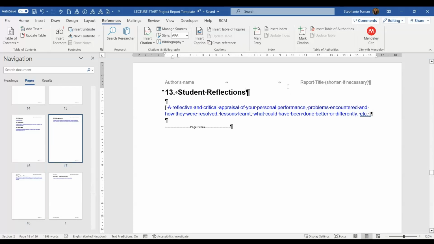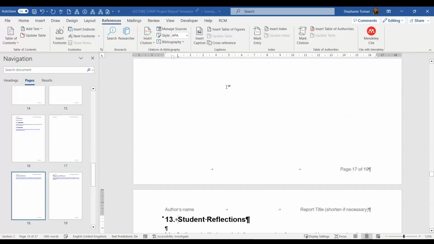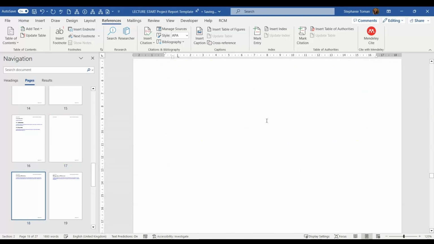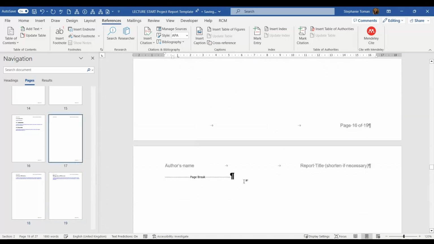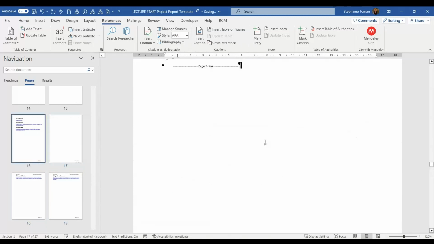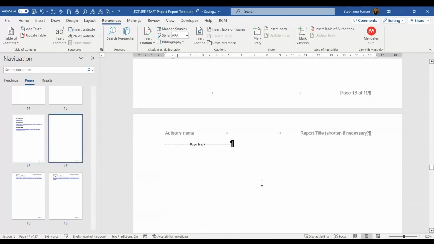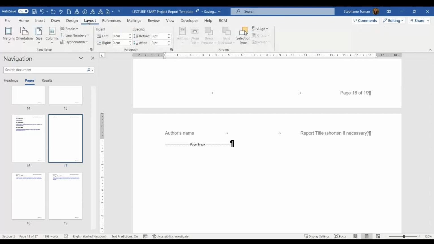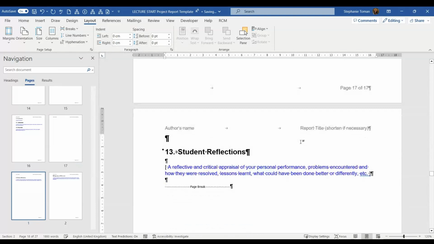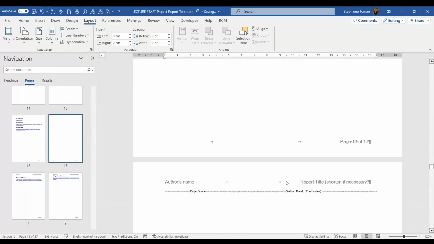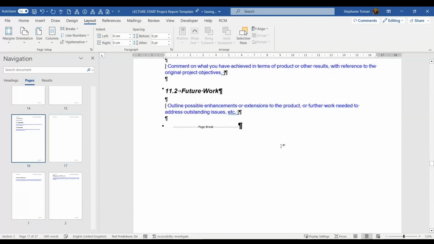So in order to do that, we need to take this onto the next page. So we'll do a Control and Enter, and that's automatically gone onto the next page, and then everything else we'll have as well. So we've got this in here with a page break, and we've got the page before. So what I'm going to do to keep this tight is I'm also going to put in a continuous break. So I'm going to go into the layout, into there, and I'm going to use this continuous break along with the page break. And you can see this page now is completely free, and that one isn't.